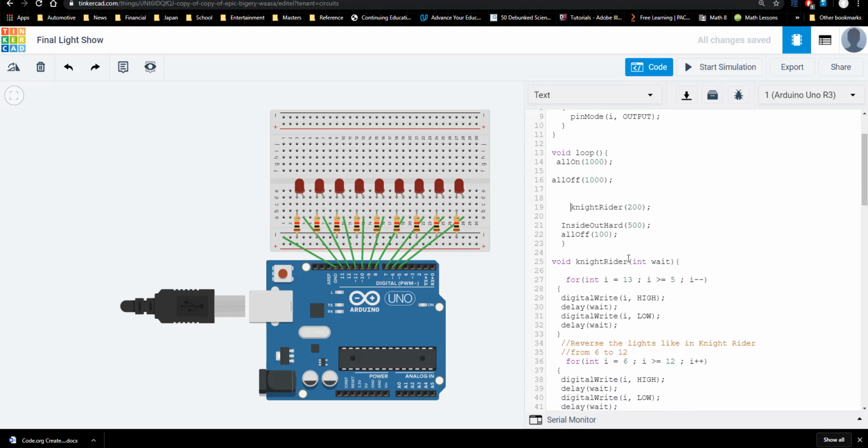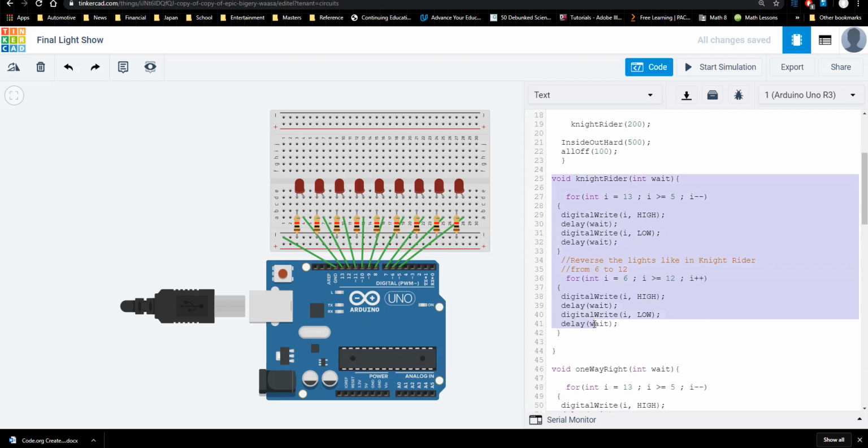So what was nice about programming with functions is that we could create our own little function. And so that's what we did right here. Night Rider is our function that has a loop going one way, and we turn the lights on and off sequentially. And then we had it going the other way, turning them on and off sequentially again.